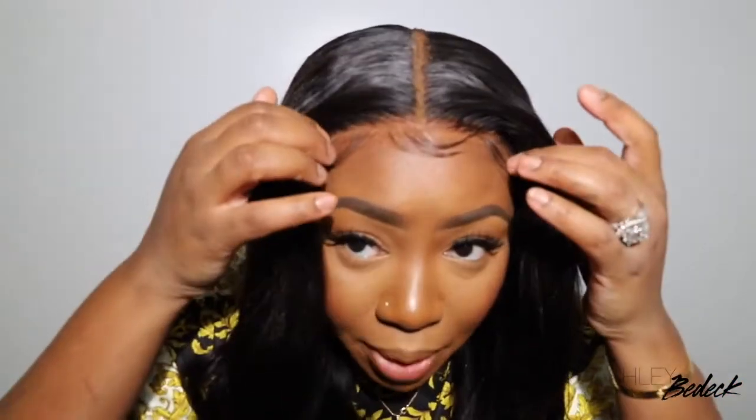What makes this even better is I did not add any powder and it blends so well with my hairline. I did add the concealer to the parting just because the parting always is a little bit different, but the actual hairline I added no powder, and you guys can see it's not bonded down. I had to do no tricks. I did not tint the lace and it's perfect.